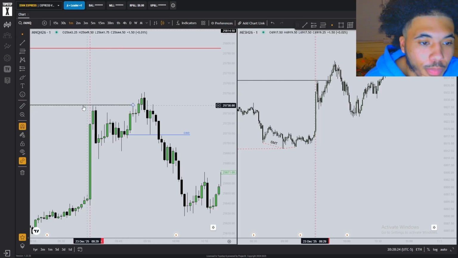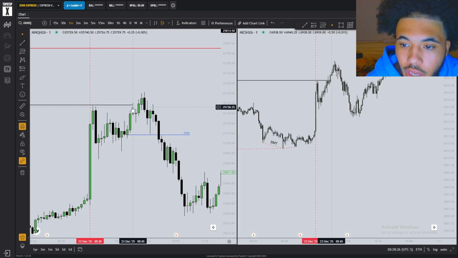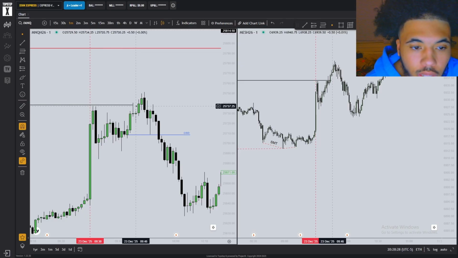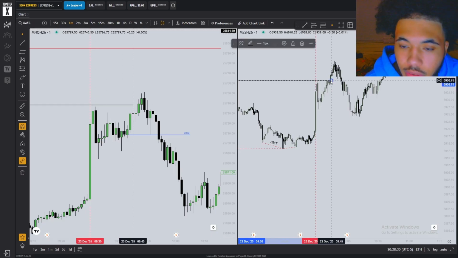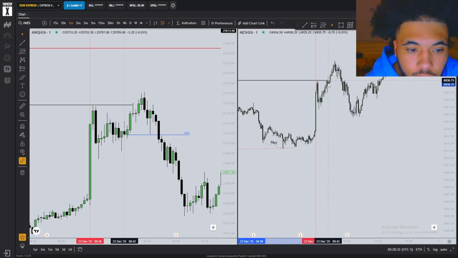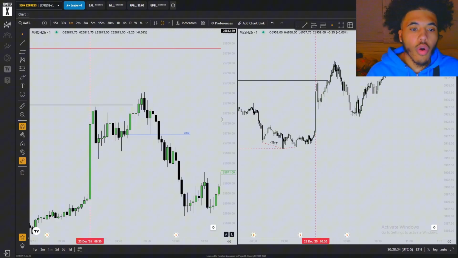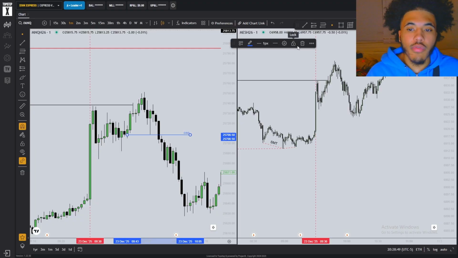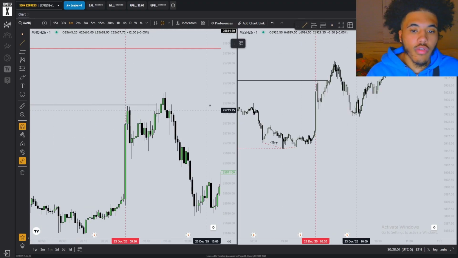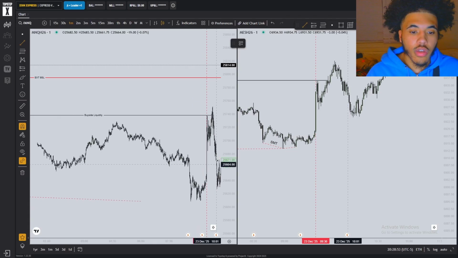So boom, buy side's met here. Okay. ES, buy side's met right there. Okay. All I'm trying to see is what happens now. From this move right here, we came back down and we came back up one more time. I'm trying to see if the market wants to change its order flow. So what is order flow looking like?